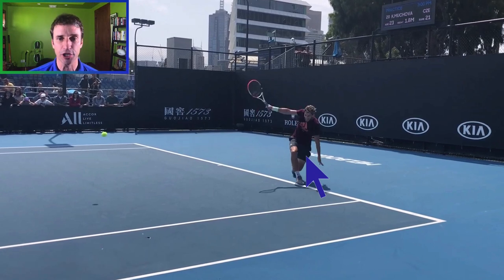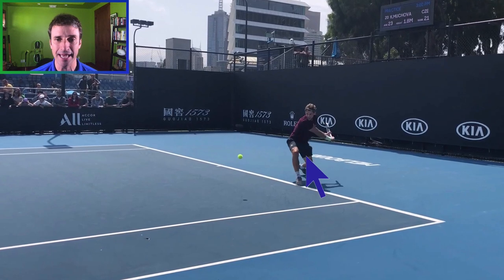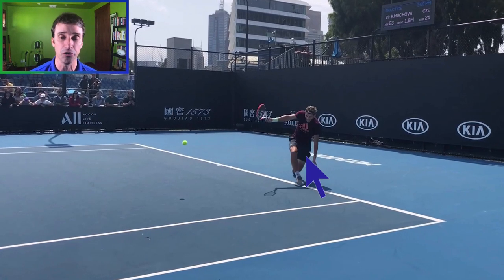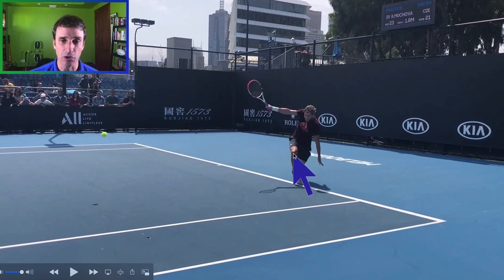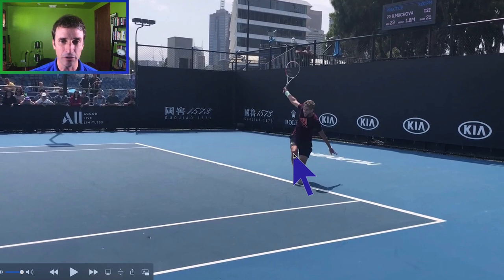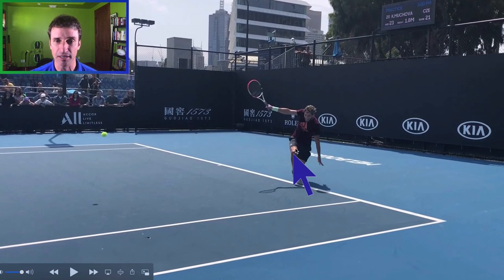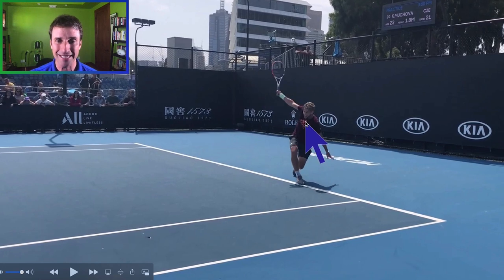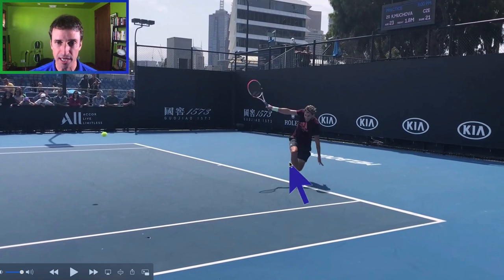The fourth thing I want to mention is his body position. Look how still his body stays long after the ball is gone. As the ball is approaching, his knee is bent, and as he hits, his knee stays bent. This is something I struggled with — I had a tendency to pull up on my backhand too early, which is what I see a lot of players do. He keeps his knee bent on this low ball for a long time and only starts to straighten it at the finish. Right at contact and after contact his body is not over-rotating. Yes, he's opening his shoulders but he's not completely square to the net yet — the ball is gone and the Adidas logo is still facing towards us. He's keeping his body still and his head down, not popping his head up. Absolutely fantastic body awareness and body control.